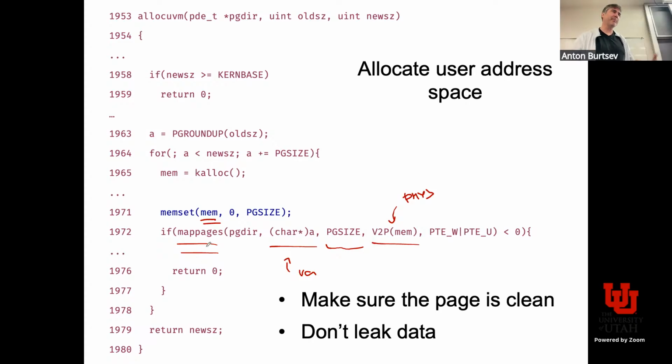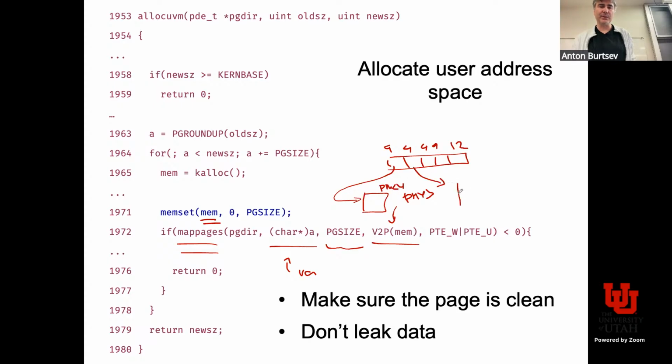And internally, the map pages function will take this address, split it into 9, 9, 9, and 9 bits, plus whatever, 12 bits here. We'll use it as an index into the PML4, right? We'll use this as an index into PML3. And if suddenly PML3 was not allocated, it will allocate it from the same allocator, right? So it will use kalloc internally, and so on and so on. And essentially it will map it into the virtual address A.